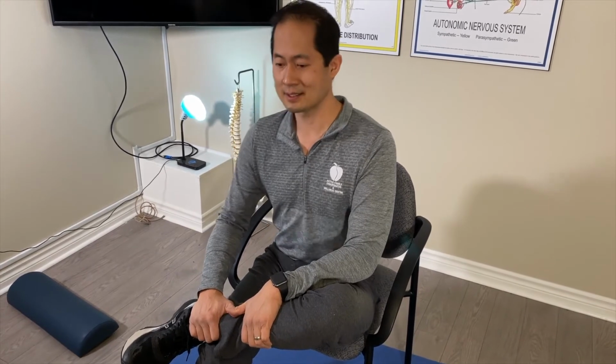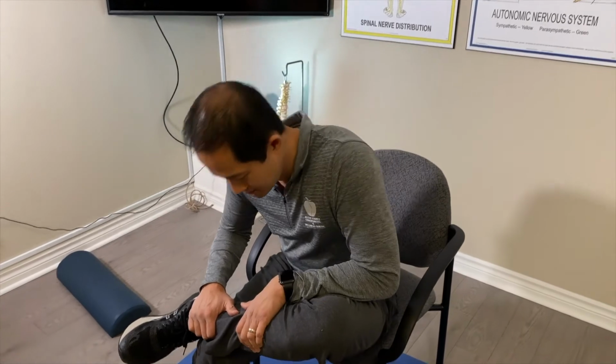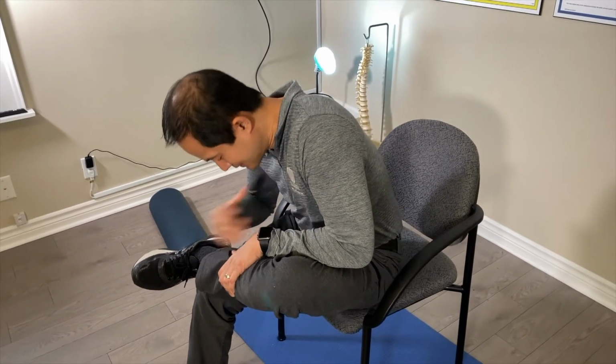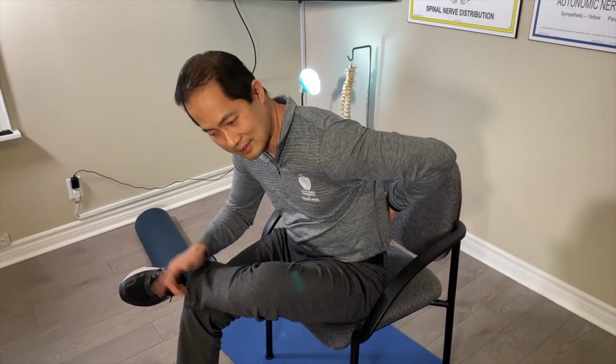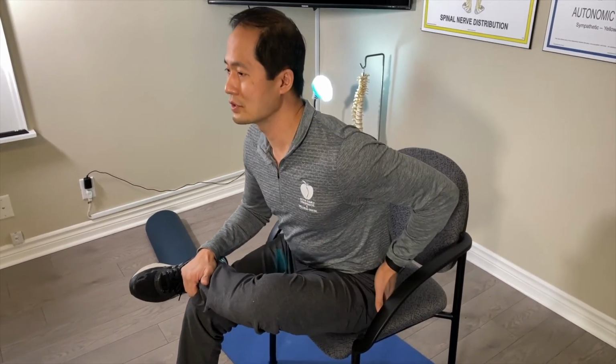A common mistake that is made is when you bring the chest down. You notice as soon as I do that, that curvature, the lordosis in your lower back, it's lost. That C curve needs to be retained. So you want to keep your chest up, lean forward, and you should be able to feel some of that stretch in the hip. Be very careful if you have any lower back or disc problem with this particular exercise, however.